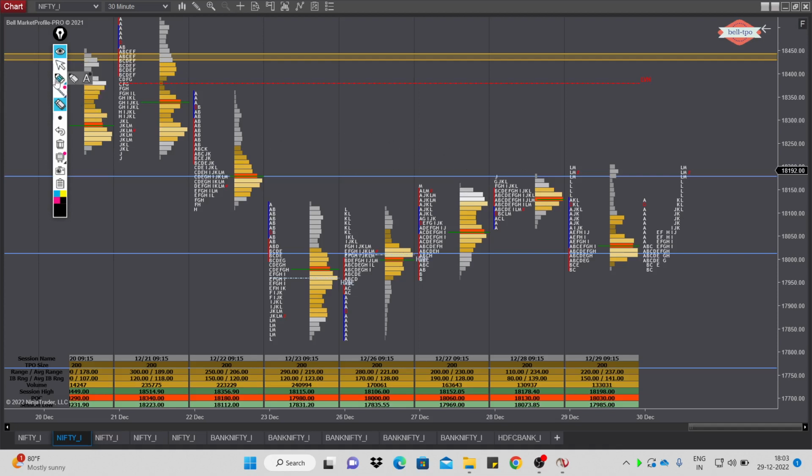If we want to look at important zones, again this zone, even though we have come around it, is still considered valid because we came near that zone around the close, so we can still expect some selling around it. So you have to look at 18,200 for tomorrow's session. Once we start accepting above this zone, that clearly indicates that the trend is back to the buyers' control. So what can be the targets? If we start accepting above 18,200, this high will be your first target, somewhere around 18,350.